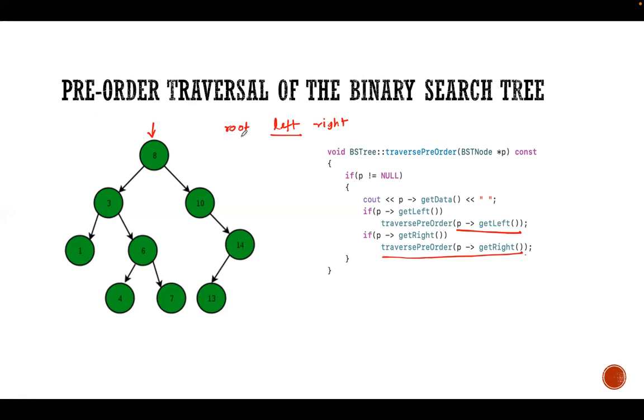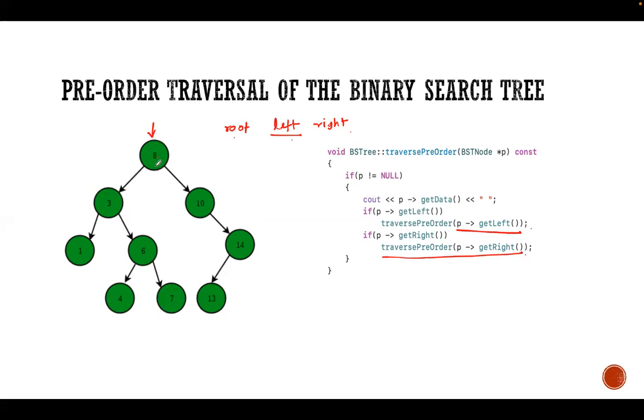So pre-order traversal means root, left, and right. First read the root, go to the left. If left is a subtree, then do the same traversal for the left subtree. When you are done with left, go to the right of the root, and if right is not null, then you are going to do the same for the right subtree. And that's true for every subtree. So let's see how this will look when we do the pre-order traversal of this particular tree.